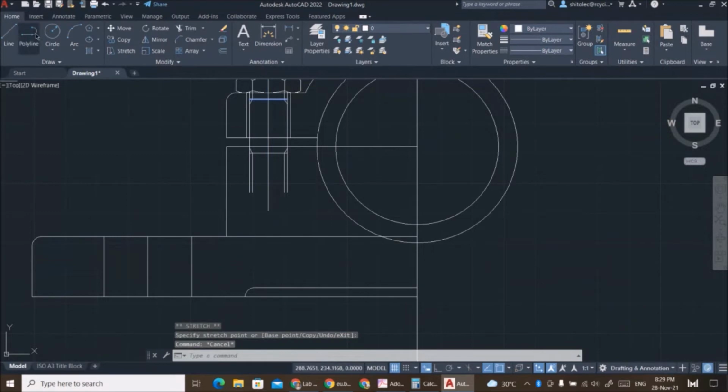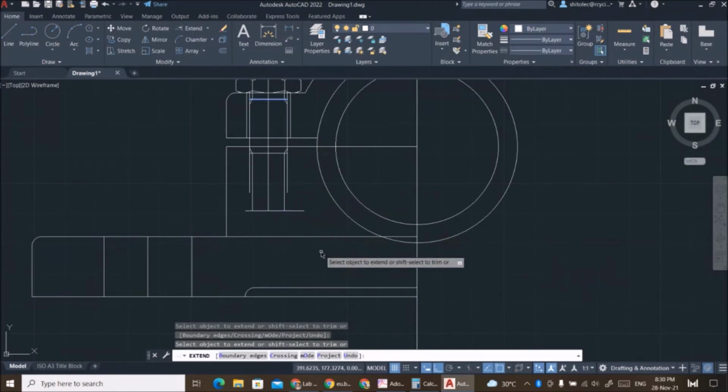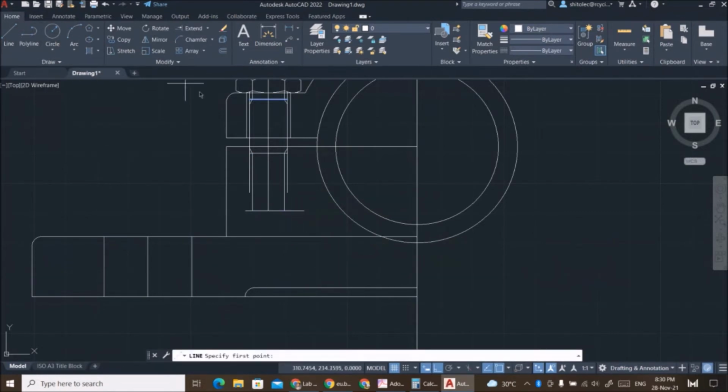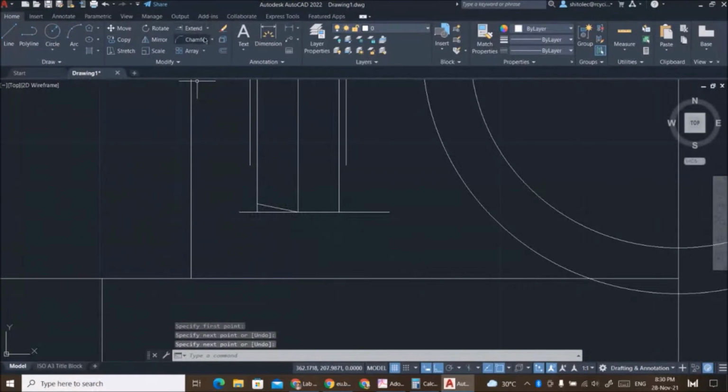Okay. From here we'll make a horizontal line. Extend this line here. We'll make a 150 angle line approximately here, and mirror this line, enter. About this, no. Now trim this.